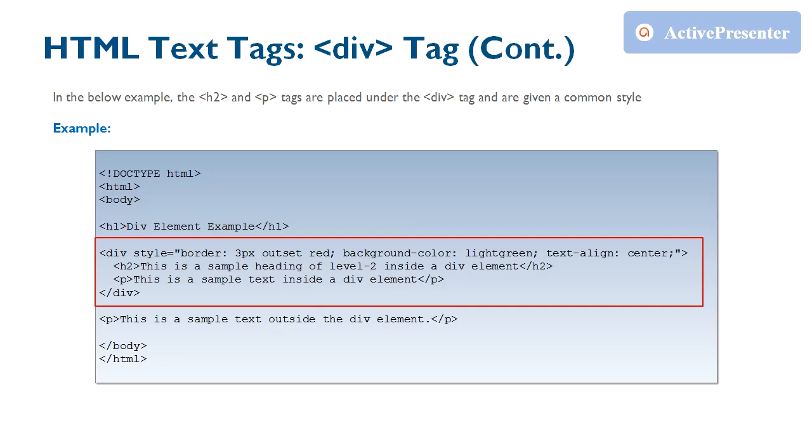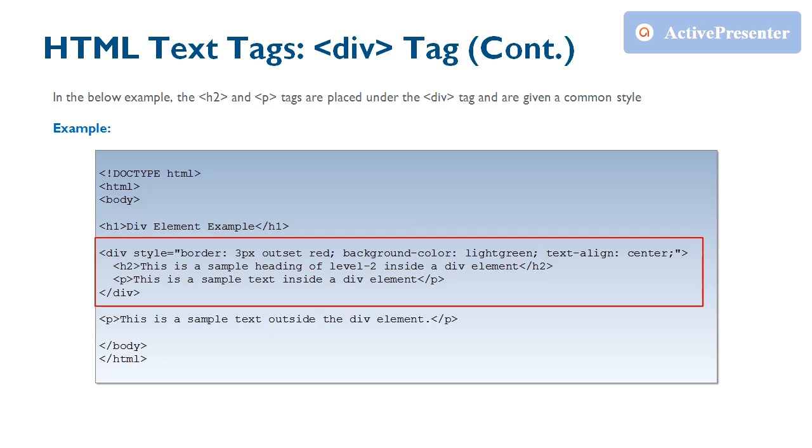There are other ways of applying style. You can place this style code inside an external .css file that is called an external style sheet. But here we are directly applying the style inside this tag, and it is called inline style. Now, what is the syntax of applying the style? If you want to apply a style to an element, for example, here we are applying the style to the div. So we say div space style equals, and then we start applying the style within the double inverted commas.